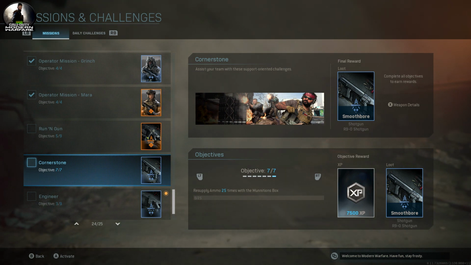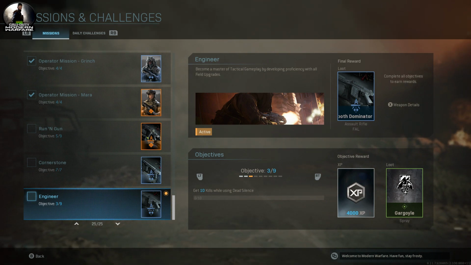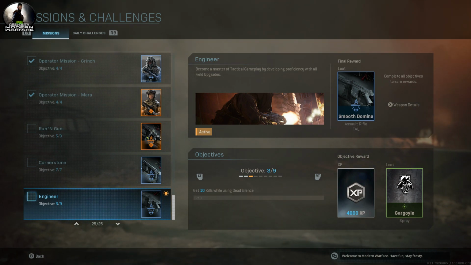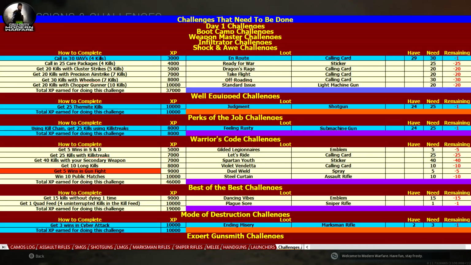So get back down here to engineer. You can see right there, I got stages 3 to 9 to go through. Now, let me show you these pictures I was talking about. Now this is all the challenges I have left to do in the game. If you notice right there, it says challenges that need to be done. Right underneath that it says day 1 challenges. So you can go through and you see all these here, and again you see all these ones here in blue. If you look over on the right hand side of your screen, the UAVs, I have 29 of 30. The thermite, I got 24, 25.